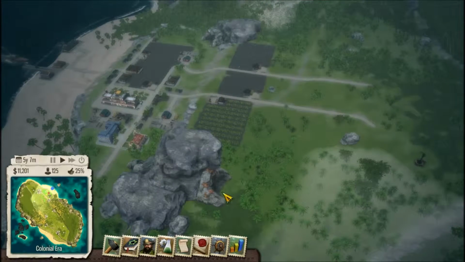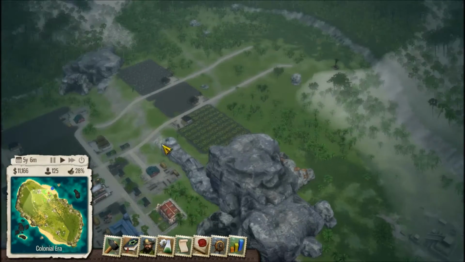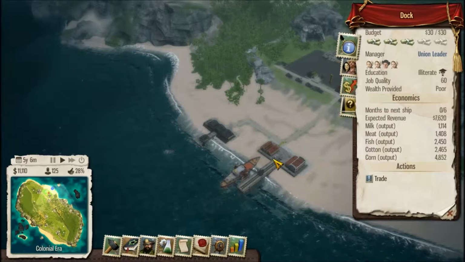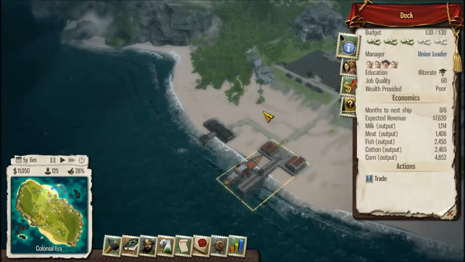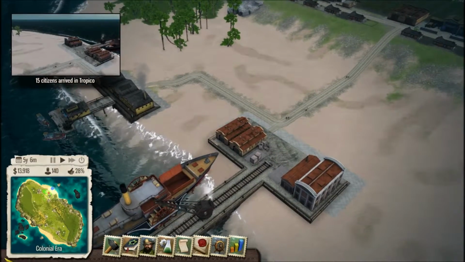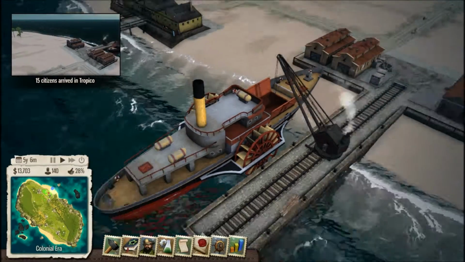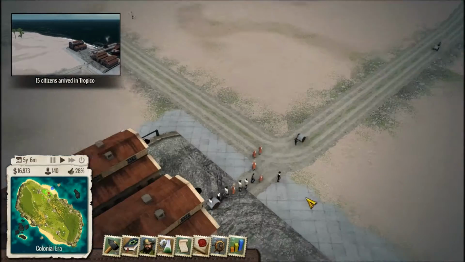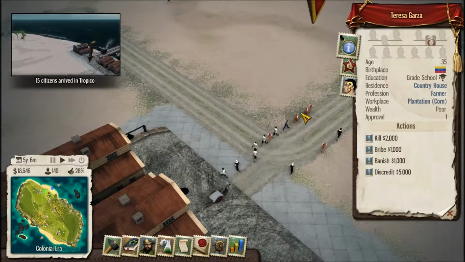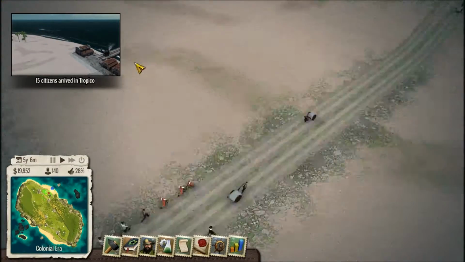There's a lot of resources on this island, though. There's a lot of resources. Expected revenue, 7,600. 15 citizens arrived. I'm even more happy about that. Come on, boys. Hello, hola, hola. Welcome, welcome, welcome. Good day.